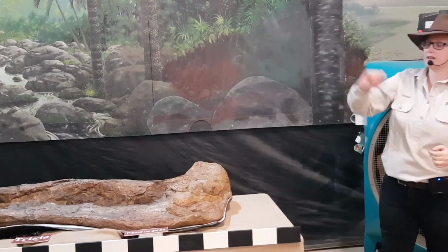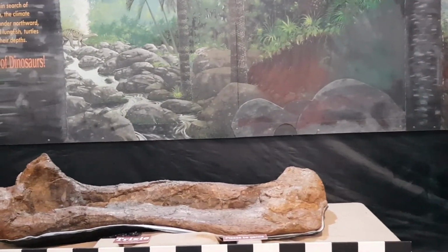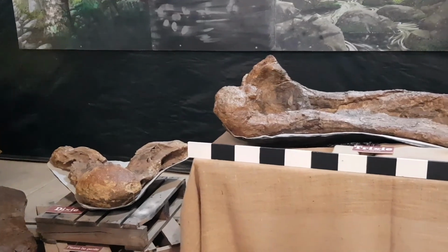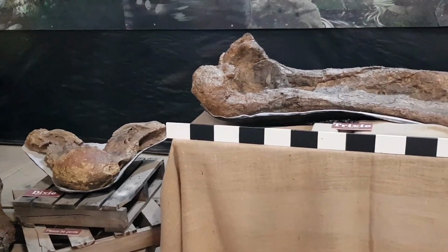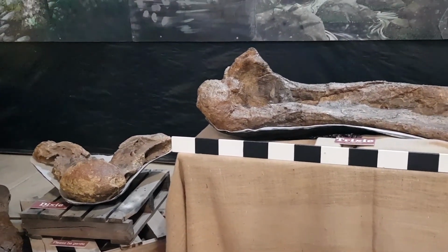The next one along, down on the pallet beside her, is Dixie. You're looking at part of the backbone there, the dorsal vertebrae, right in the middle of her back. These two animals were found about 18 metres apart from each other. We found Dixie first, and then we got very confused because we found 3 front legs. So either we have a weird dinosaur with 3 front legs, or you have 2 different types of dinosaurs.